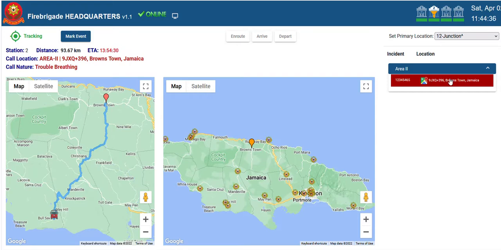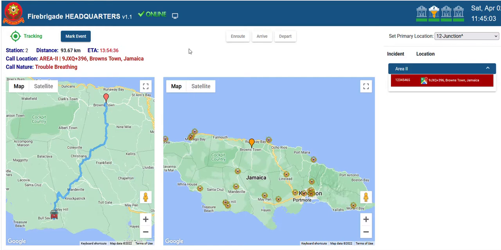That run shows me that from my station up to Brownstown, we have a total of 93.67 kilometers. And our arrival time will be 13:54:36. So that should be our ETA traveling in that direction, taking this route. And then this will follow us as we geoplot our location up to that.